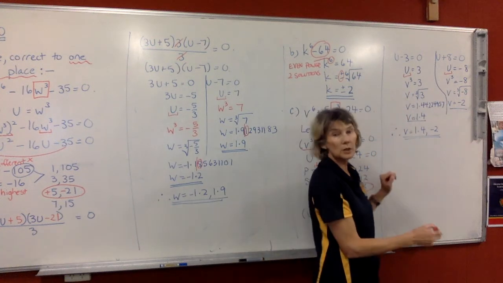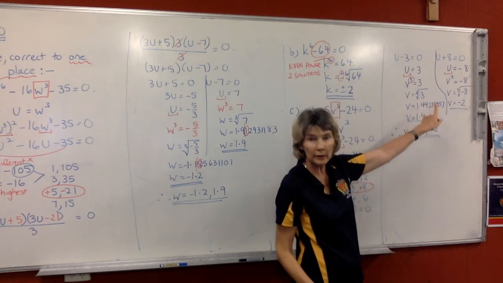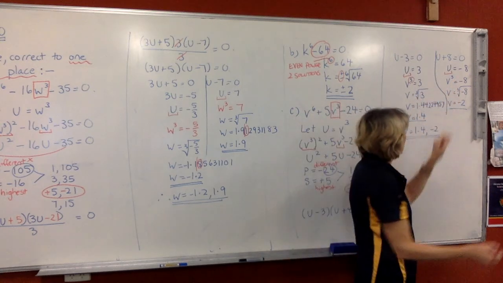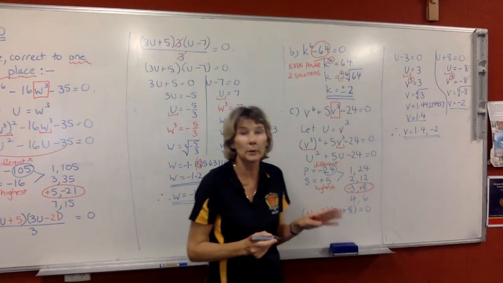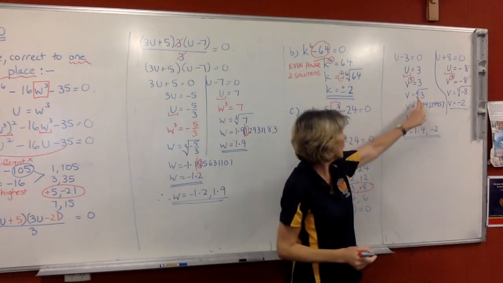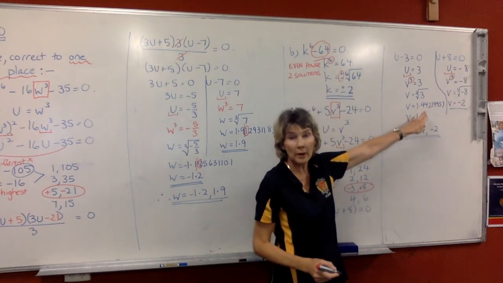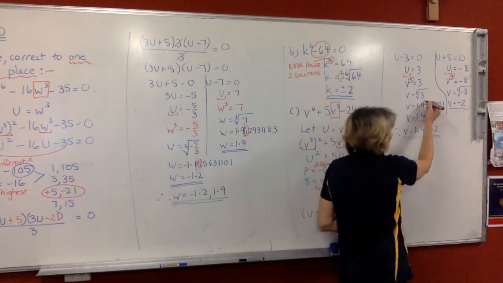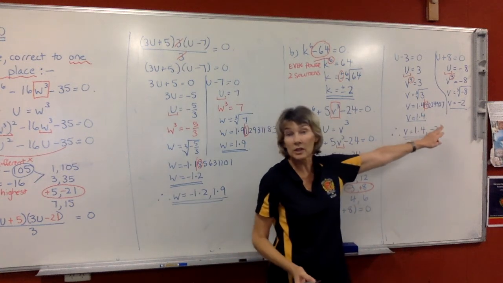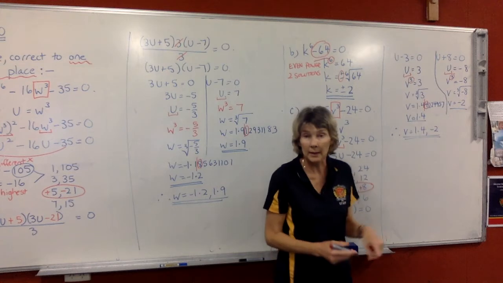And now we're going to solve it for v. So get rid of the cubed by cube rooting over here. And get rid of the cubed by cube rooting over here. Remember, with the odd power, you only have one answer. Use your calculator. This one has to be rounded to one decimal place like we did before, so it becomes 1.4. And that one over there just ended up being minus 2, so we don't need to write that as a decimal. And that's the end of the question.